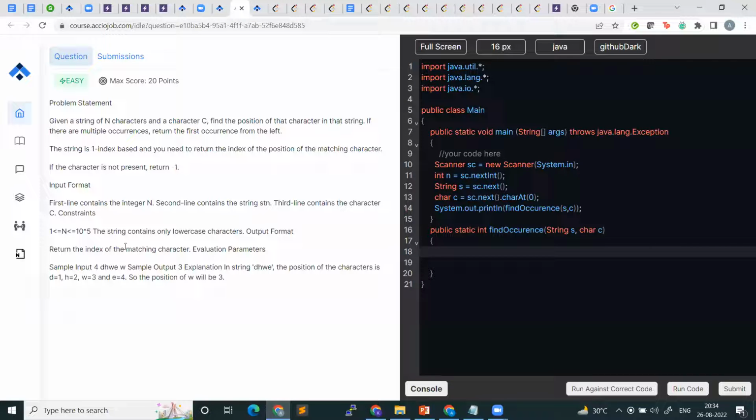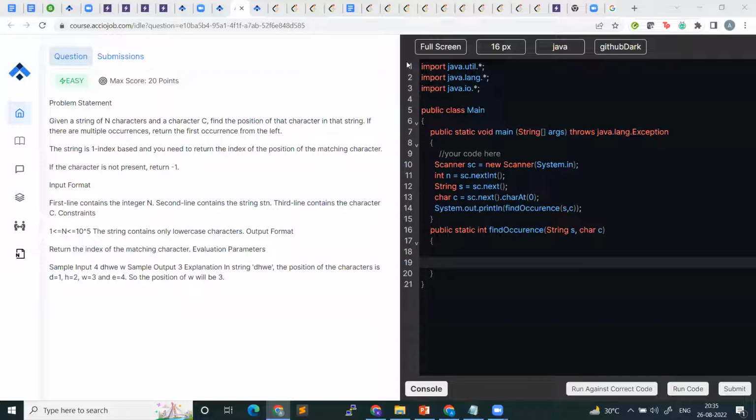Let's take an input-output example. See, this is not valid for us, because we don't have to take inputs. So I will reframe the question for you all. Basically, you have access to a string S and a character C. Find the occurrence of the character C in S. If the character doesn't occur, you will return -1. And if the character occurs, I want you to give me the first occurrence of this character, at what position it is first observed. When you return the position, it should be a 1-based position. So let's take an example. I think this is a very simple question. All of you should be able to do it, right?